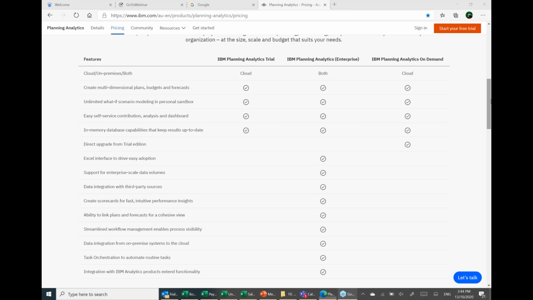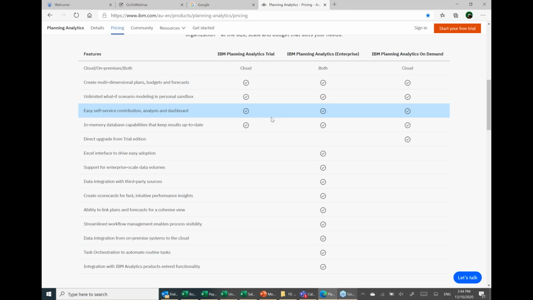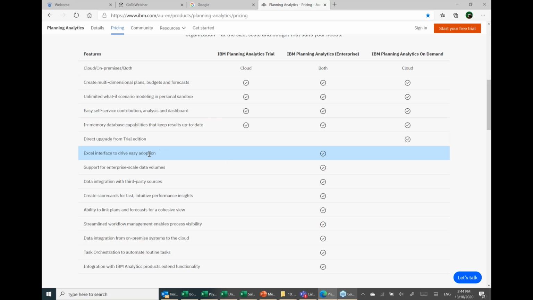So maybe you guys can have a look into this table and see what features, as I mentioned, in the trial version, because it's free, there might be some limitations like the Excel integration with the DBRW formula, so you might not get that. But in terms of the workspace itself, I think you will have the full unrestricted access.